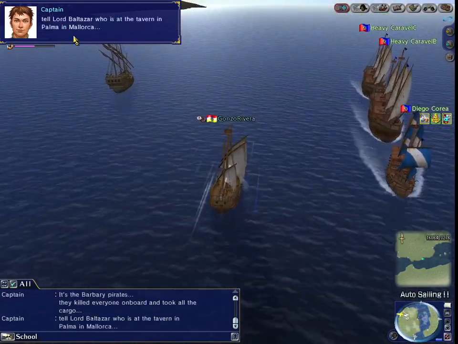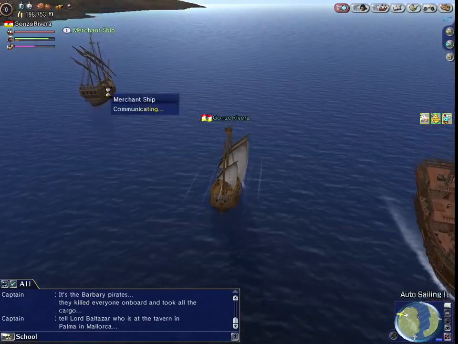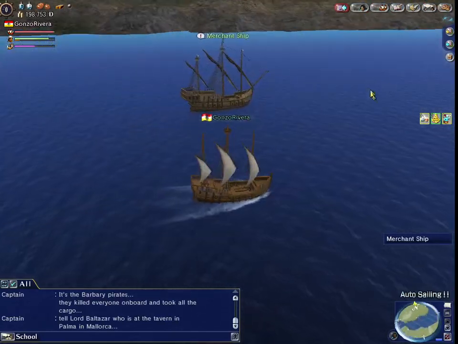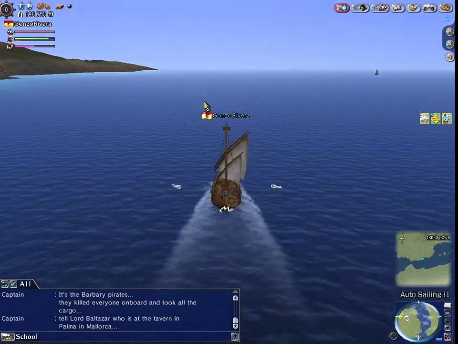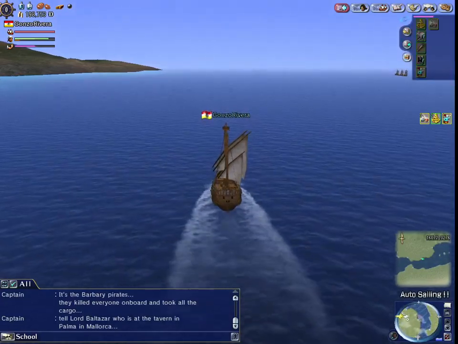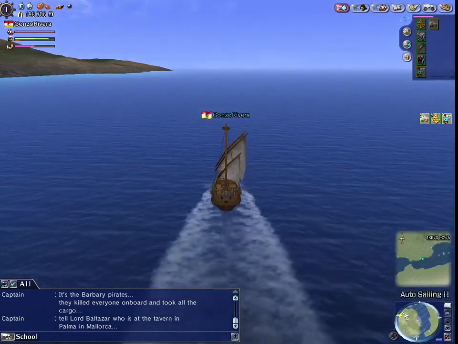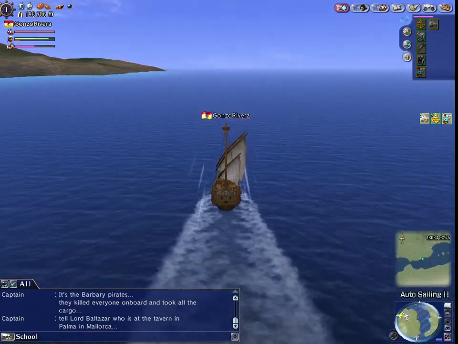Sure. Tell Lord Balthazar who is in the tavern at the Palma in Mallorca. I really don't want to go to Palma, but I guess that's where we're going to go, because again, it's on the way. It's pretty much straight east of here, so it is what it is. You guys get to see supports as we do this. It's important to do these quests, but I don't go out of my way to do them until it's time to go out of my way. This isn't really out of my way.